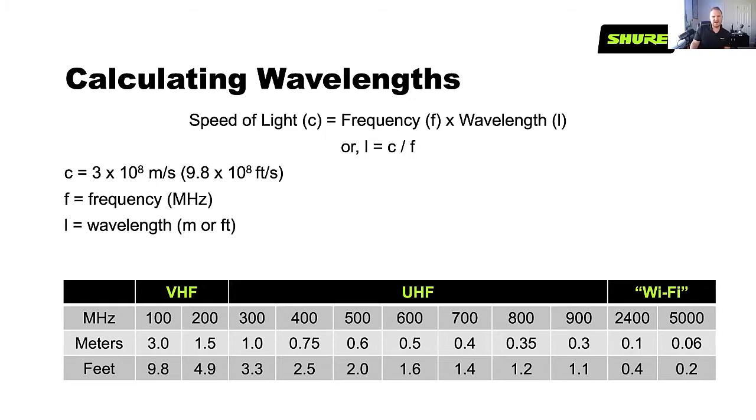This is another thing to mention here. This is why VHF antennas are so large. You're talking about the physics of being able to capture that wavelength size. If you've ever had a VHF system, you notice that those antennas are just gigantic, and then your little Wi-Fi antennas are significantly smaller. That's not just some random choice that took place. That is by design and by physics. So if you were to take your system in its entirety, or whatever antennas we're talking about in this specific instance, you could do some math using the center frequency and the lowest and highest frequency, and figure out what the distance parameters are.